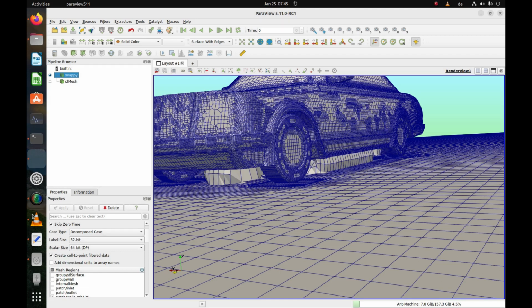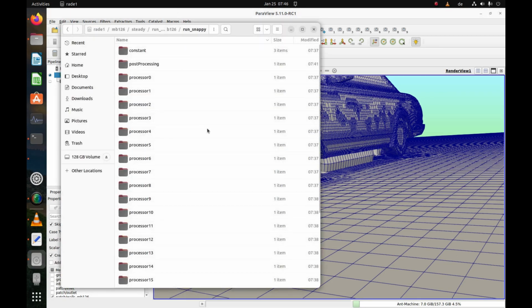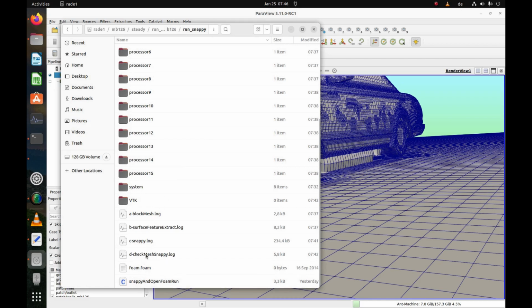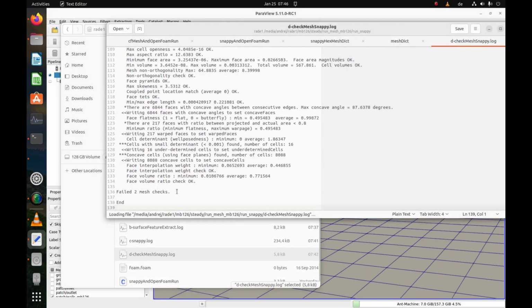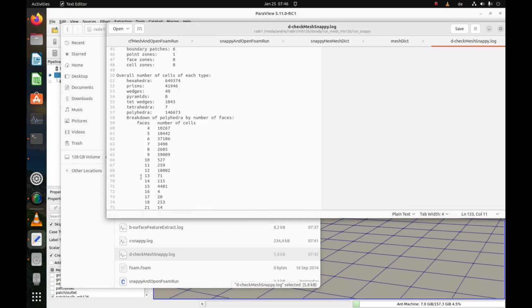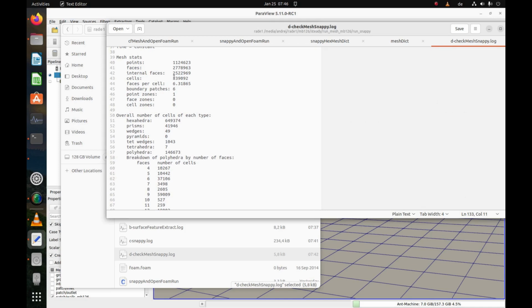Now let me look at the checkMesh log done by Snappy. Oh, we have a good result. We have only 2 failed checkMesh checks, and the number of cells is decreased: at first we had approximately 11 million cells, and now we have under 1 million cells.